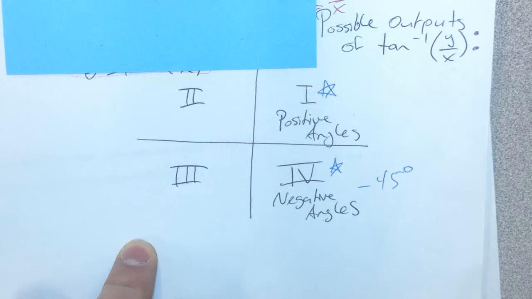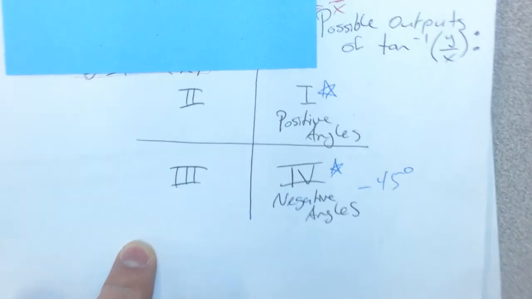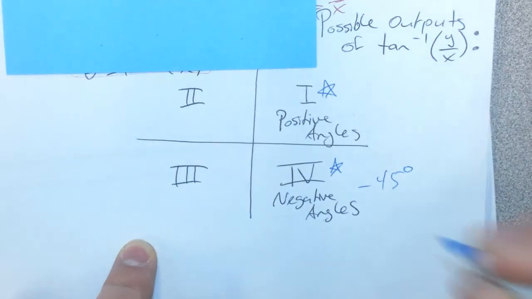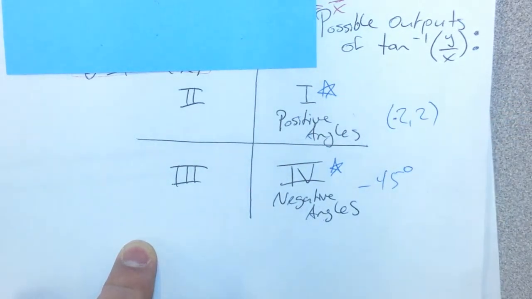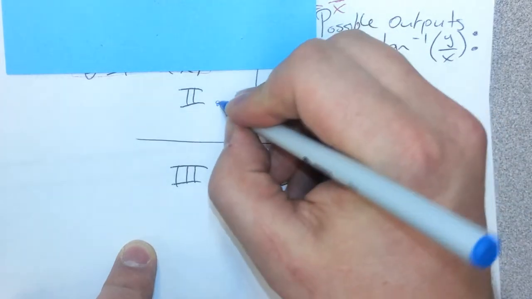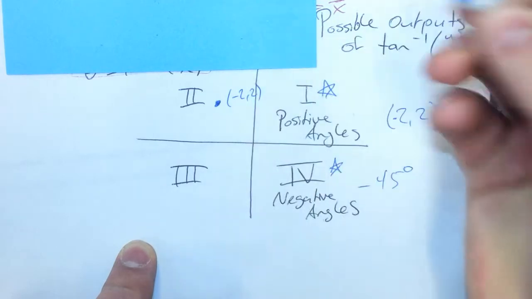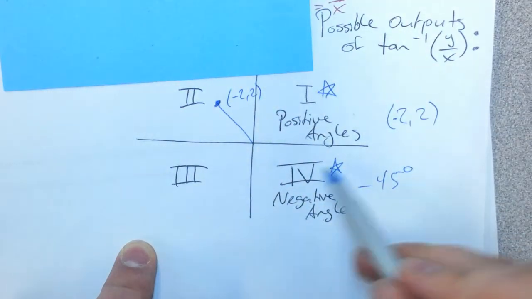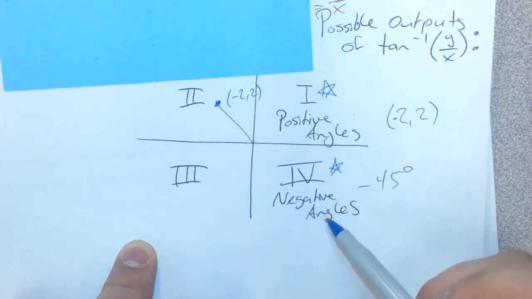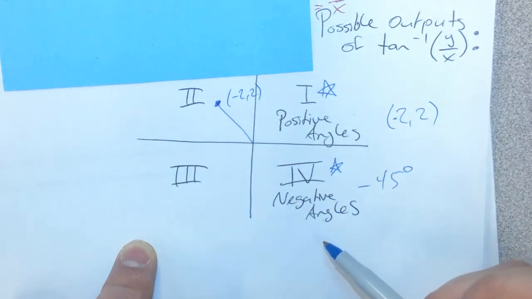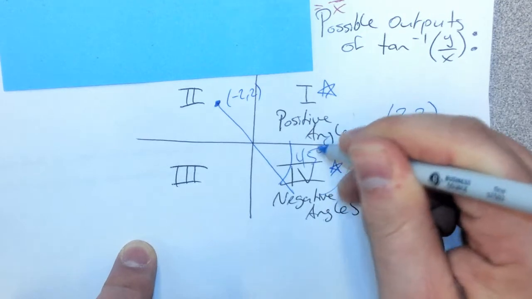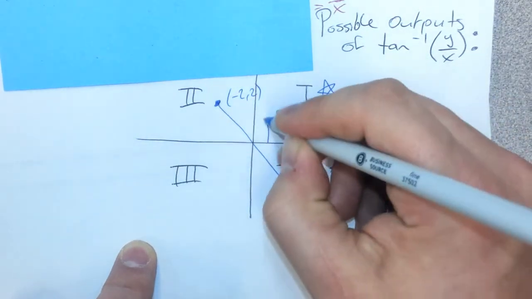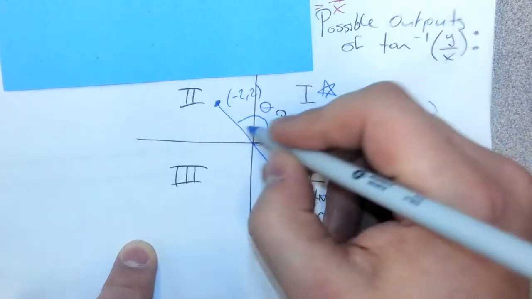So, before we would do something like that, we actually want to look at something. What were the coordinates of the point that we were given in xy? So the point we were given was negative 2, 2. What quadrant is negative 2, 2 in? It's in the second. So our point is actually over here. But we were given an angle that was over here in the fourth quadrant. Okay? So this is where we get a little tricky with the inverse tangent part. We were given an angle down here, specifically 45 degrees in this direction, negative 45 degrees. But we need this angle right here. This would be our actual theta, from our 0 line to here.